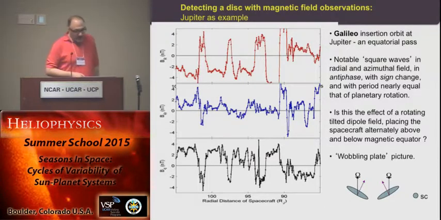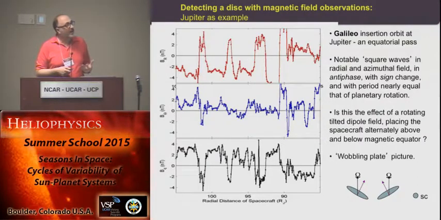So a simple hypothesis that one can formulate to try and explain observations like this is that it might come about from the effect, if you can look at this diagram here, of a spacecraft sitting near the rotational equator, subject to the changing magnetic field that one would see from a magnetic axis, the purple arrow here, which in Jupiter's case is tilted at about 10 degrees to the rotational axis.